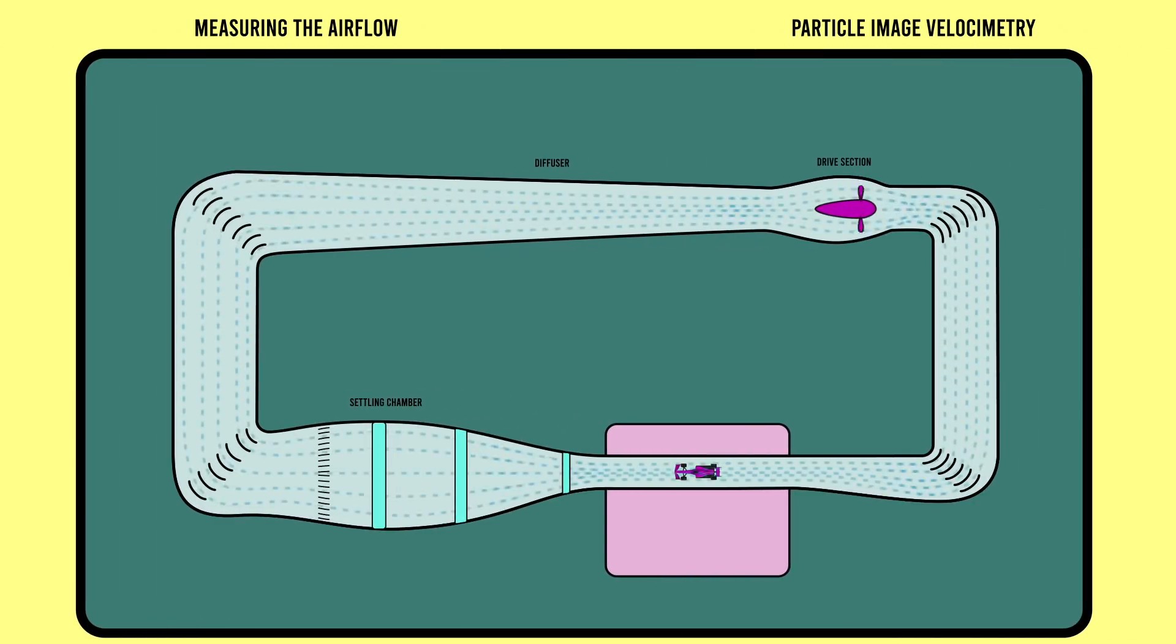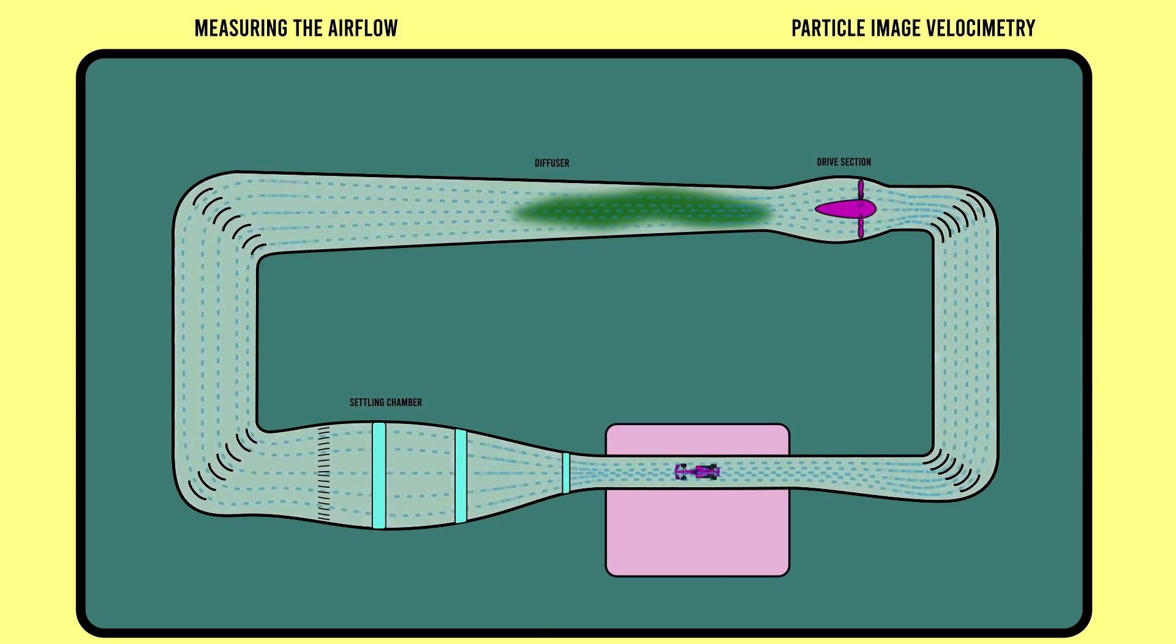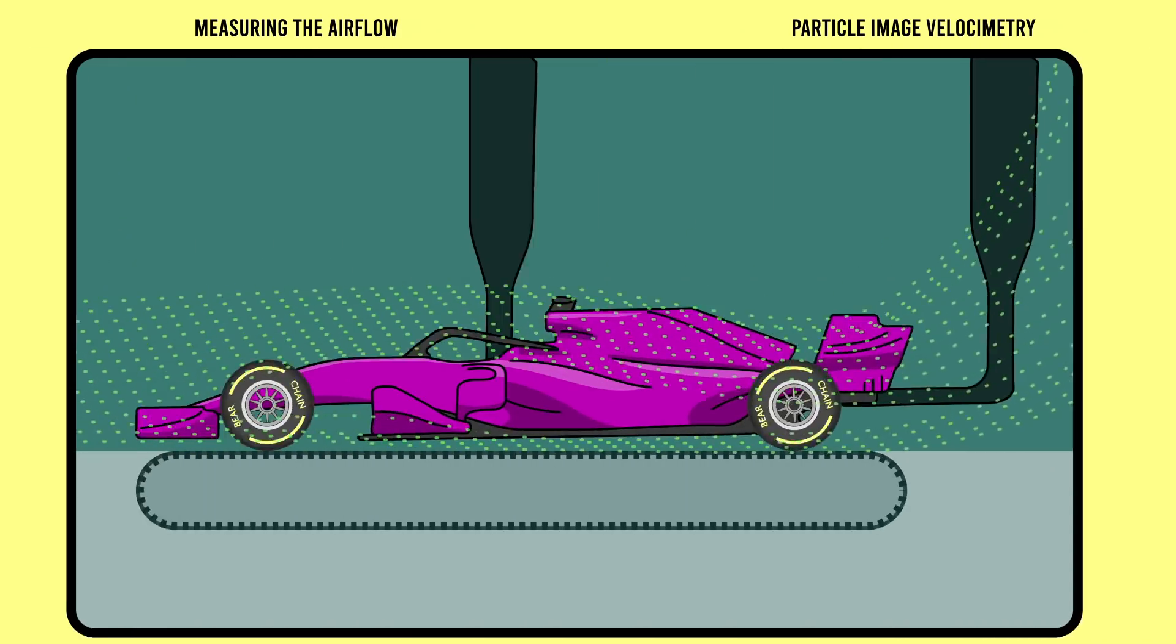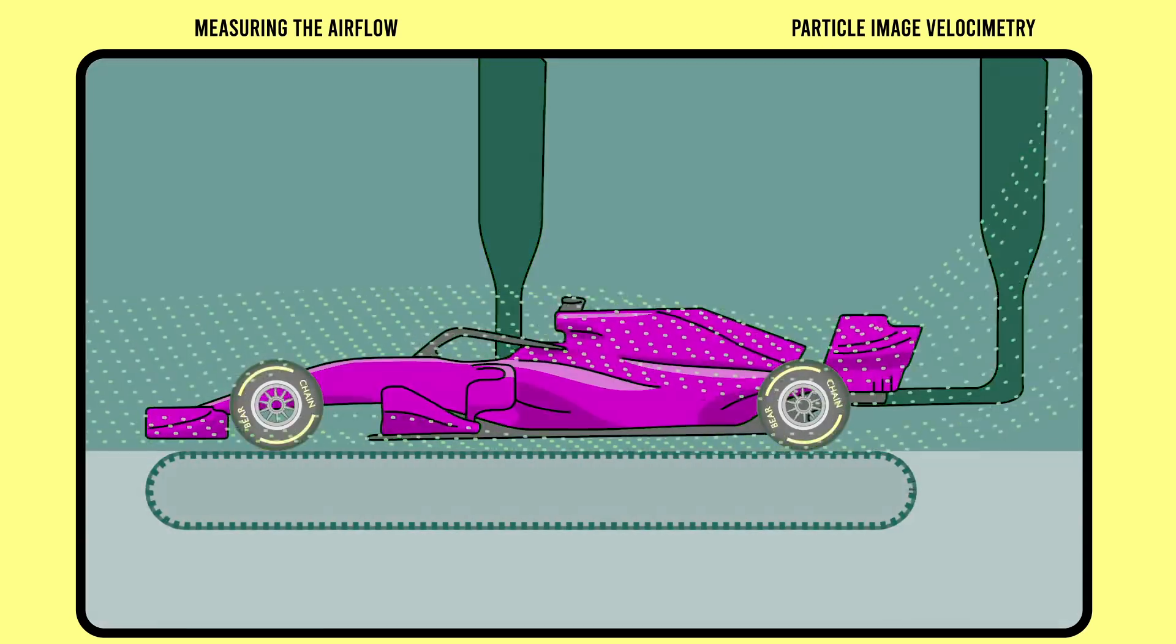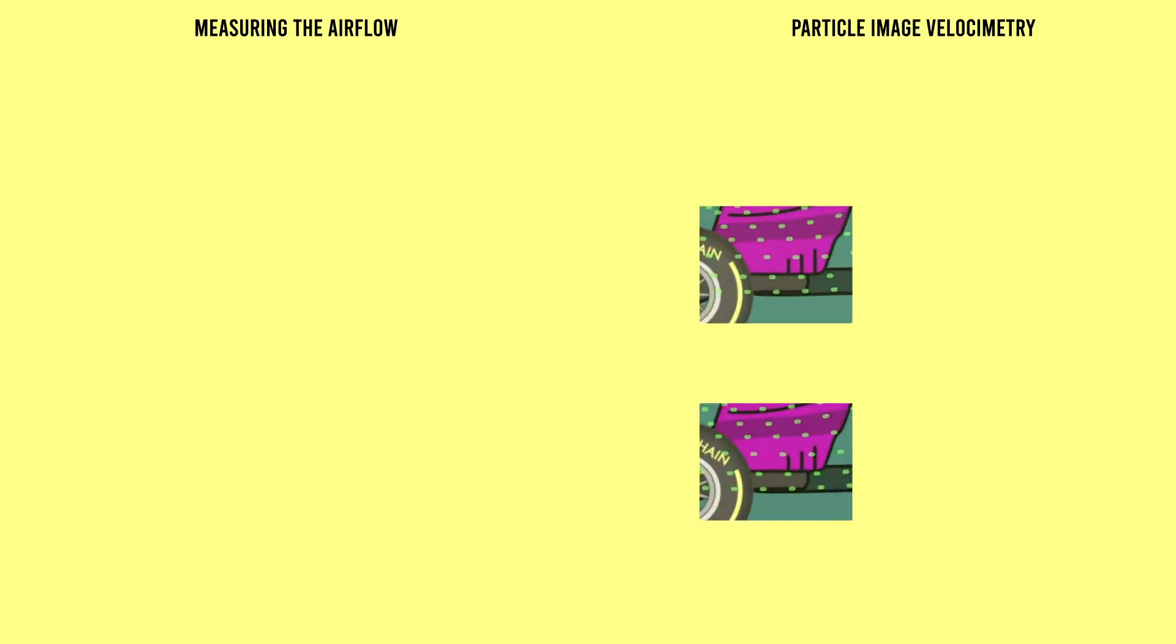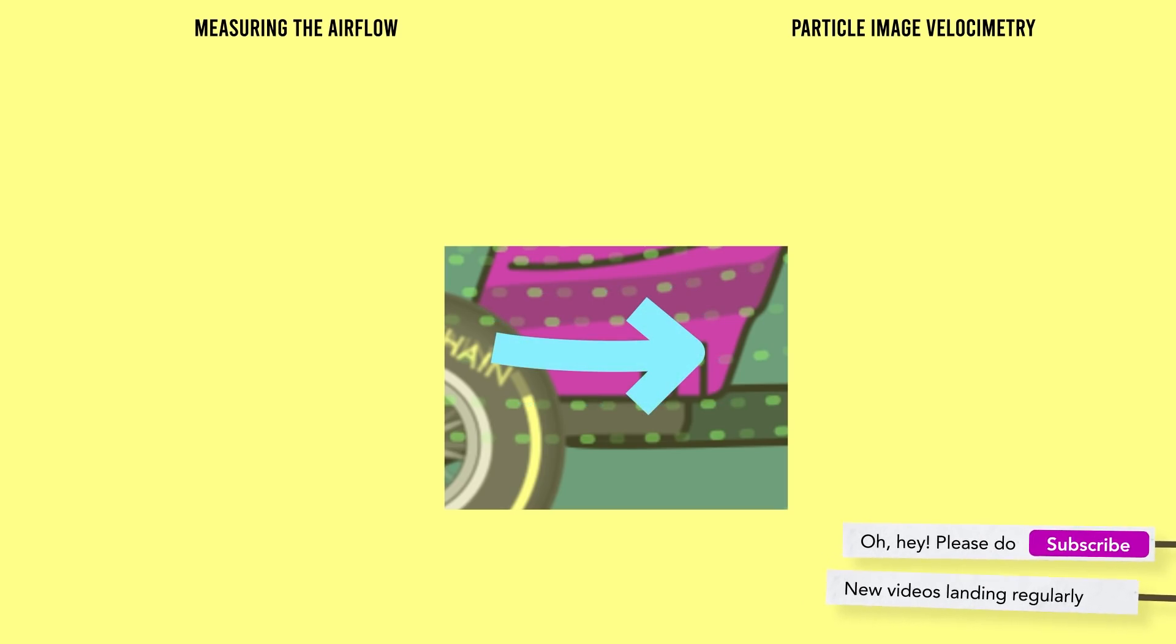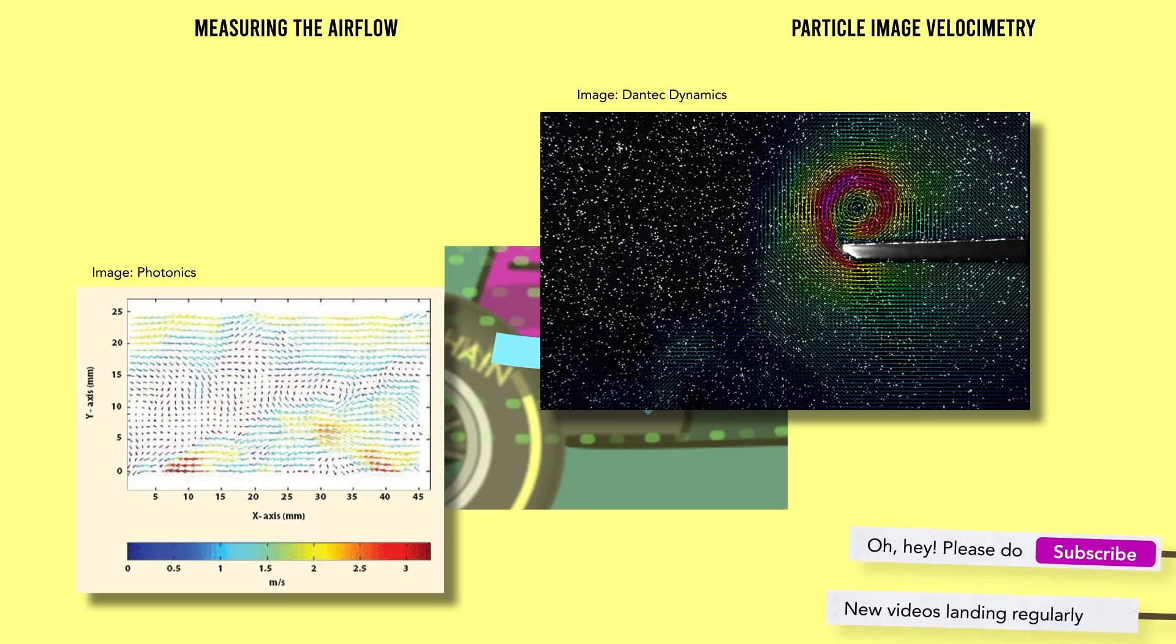So in this instance, you introduce a kind of light smoke into the wind tunnel that's the same density as the air so it hangs in the air properly. Then you let the wind tunnel circulate all the air until the smoke particles are distributed throughout the flow so they are now just a part of the smooth laminar airflow. You can then strobe the smoky air moving over the car with laser light and take two photographs in quick succession. Computer algorithms can then divide the images into multiple areas and track the particle movements in the time between shots and do statistical analysis to show the general air movement in that area and build up a picture of air velocity and direction through the image.